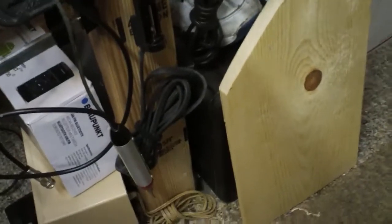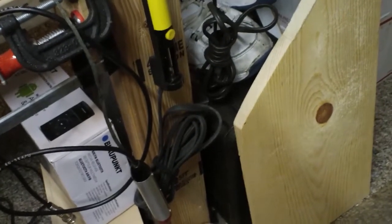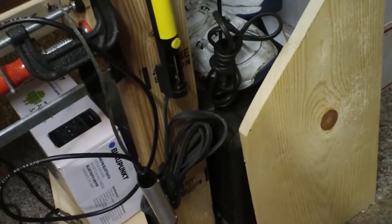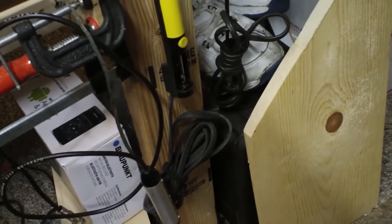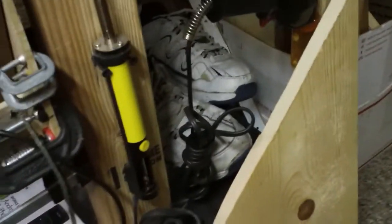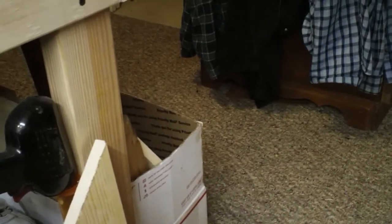So I probably am going to take the Zenith Transoceanic. I cannot say that word for nothing. Transoceanic, and move that over probably where the black case is, around that area. There's a computer sitting there now, but I think I'll probably move that computer, and this can sit over there, and then I'm going to move that wood scraps underneath, get that out of the way of the walking area there.